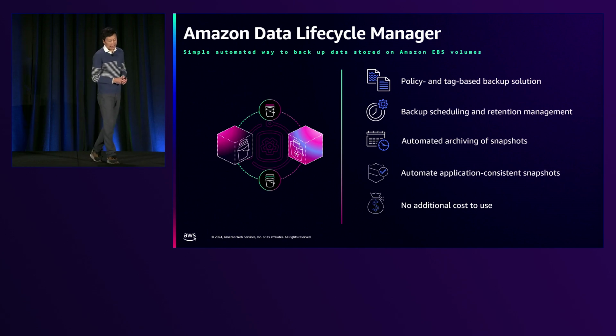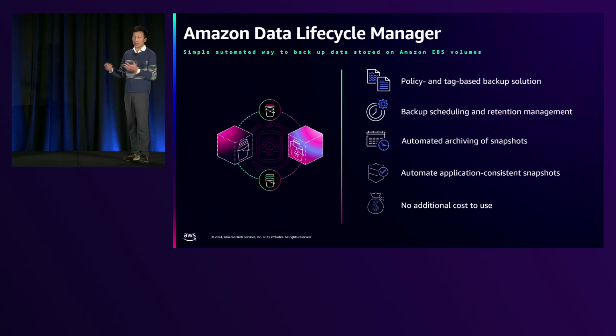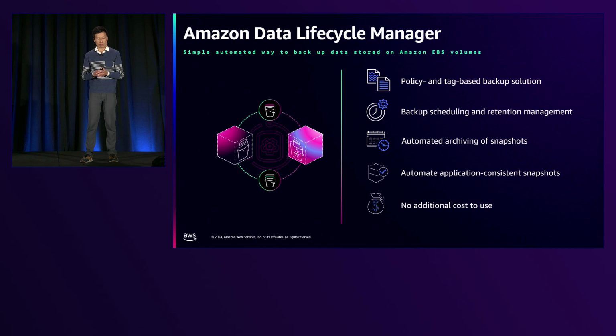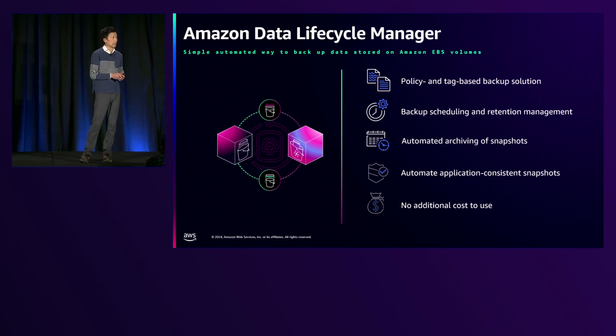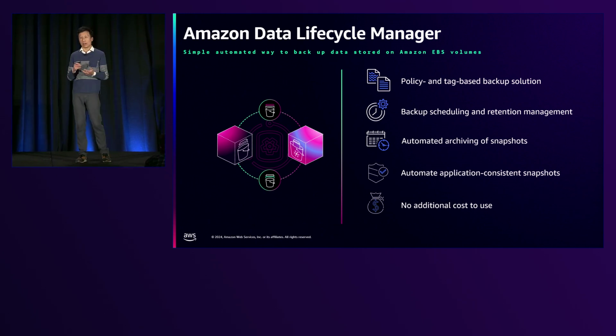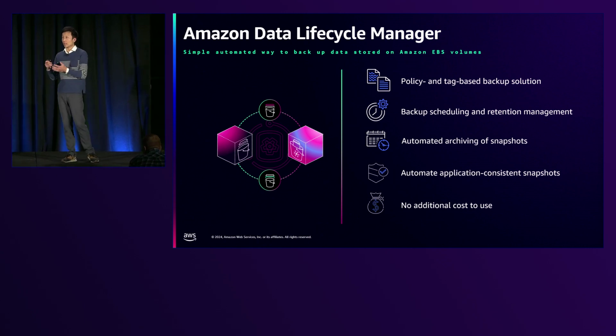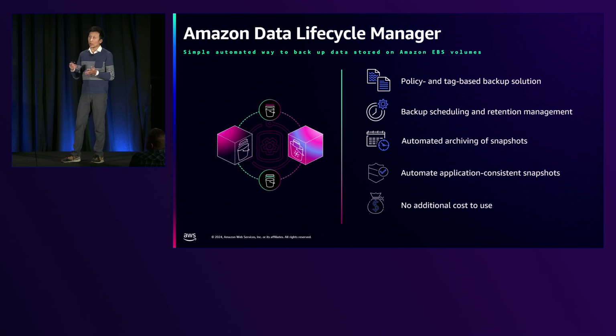DLM is a policy-based lifecycle management solution for EBS snapshots. Customers create policies, and they use tags to specify the volumes that they want to create snapshots from. In addition, they also specify how often they want to create the snapshots of the volumes and how long to keep those snapshots for.